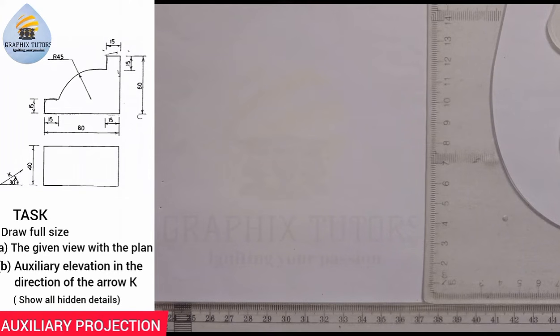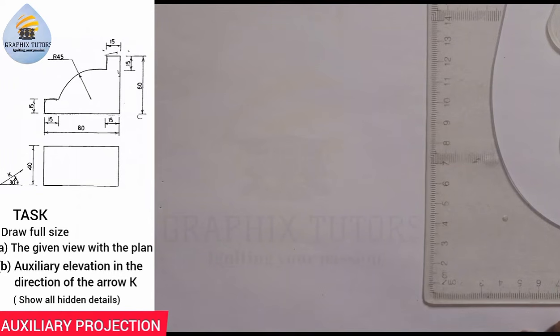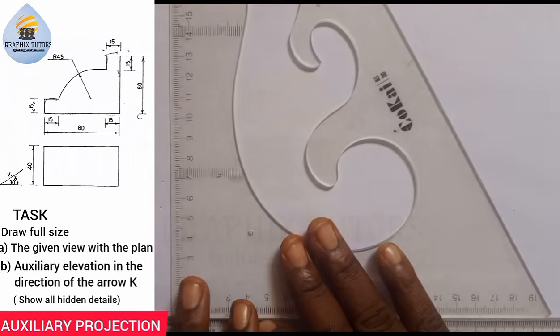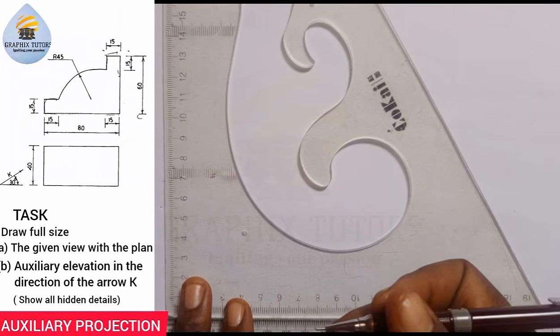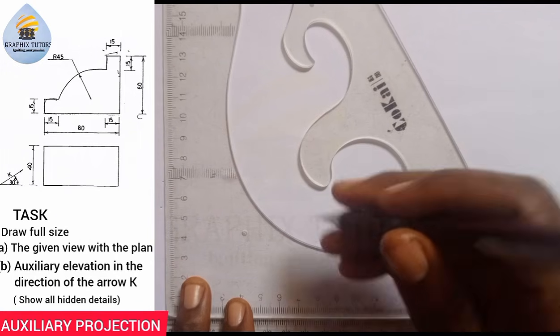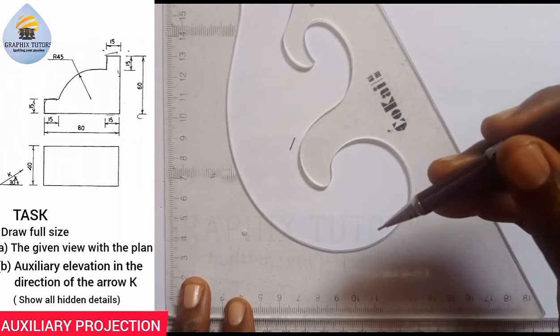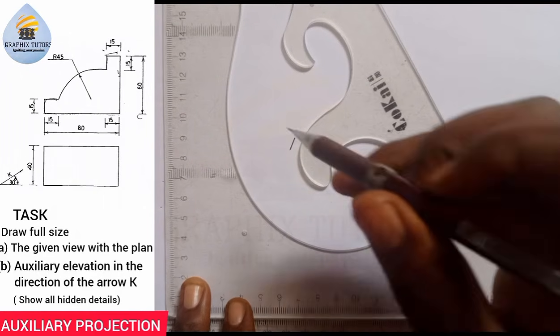So this you see here is the front elevation, and this you see here is the plan. But one thing you need to understand is that what? The plan is not complete. So first of all, let us draw out the given figure. So what you do here is you just draw your vertical line this way. You draw your vertical line this way. Draw it this way.